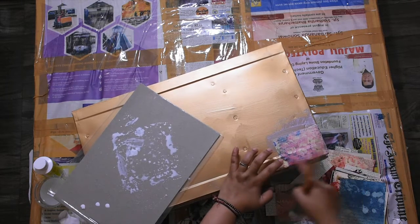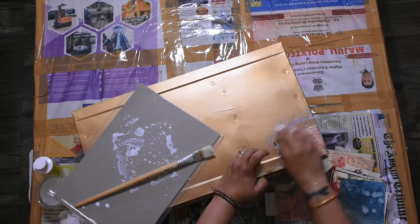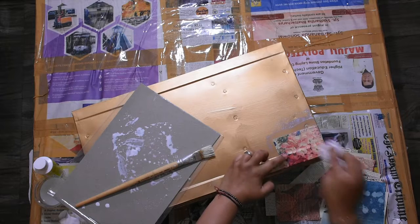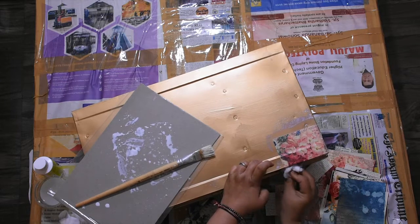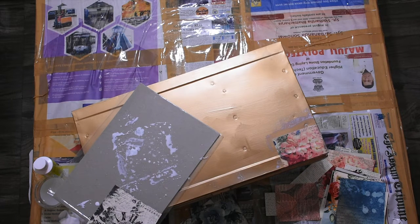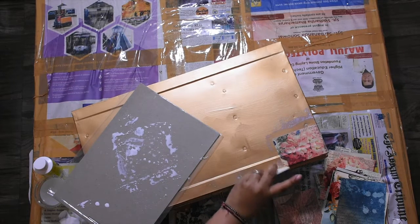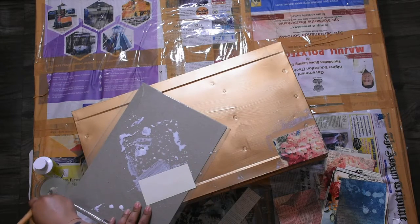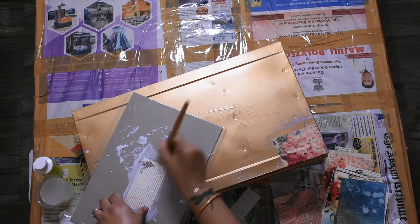So, and you can see, I'm just going to smooth it all out so that I don't have any air bubbles in there. And since there's a little bump on there, I'm just going to do that. So that's the first one. Let's move on to our next piece. I'm just going to haphazardly create some eclectic patterns with my pieces here.